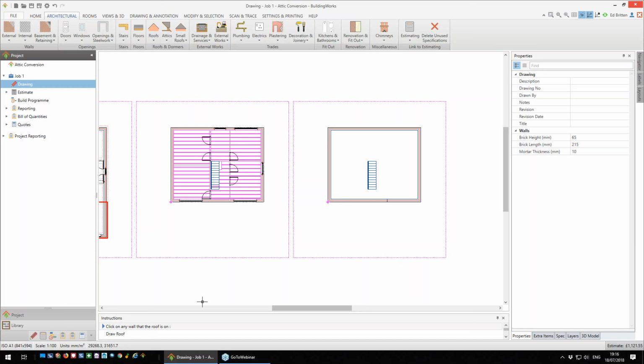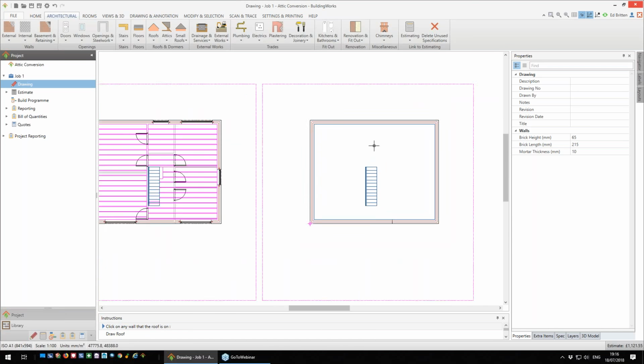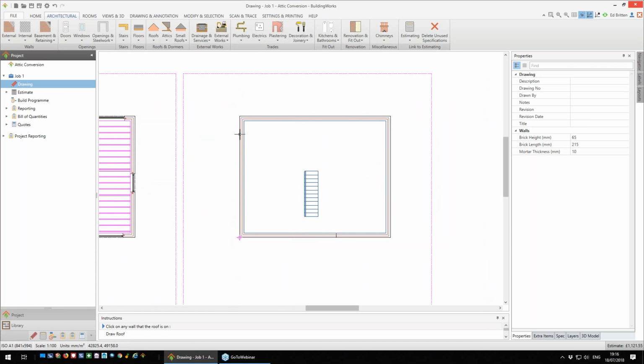Just the same as any roof drawing mode, you'll see that the instruction window here is asking us to click a wall that the roof is on. So I'm going to click on my wafer-thin little outline of a roof that I've made on my 0 height level. So I'm going to click on this wall. It then wants the first corner. The instruction window then wants the second corner, so this is my gable. And then the third corner for the length.